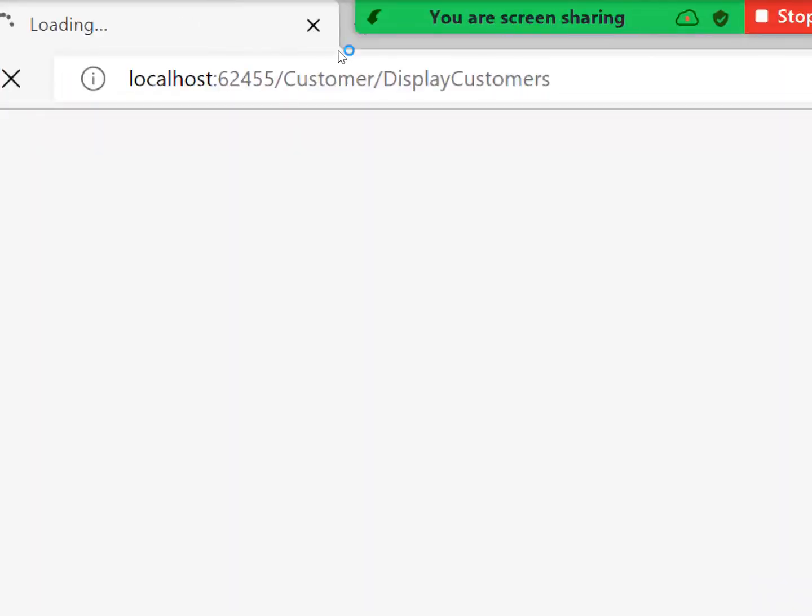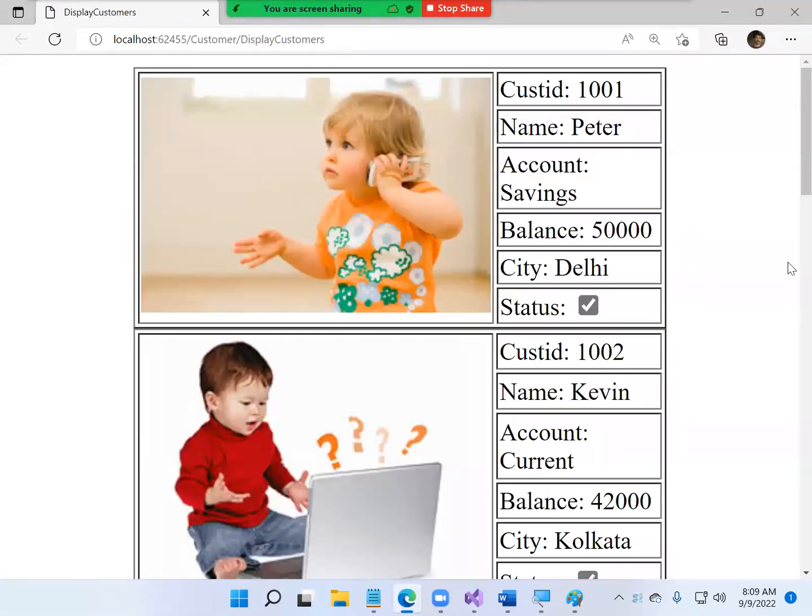But this DisplayCustomers will internally call the CustomerView, the customer partial view, to display the output in a tabular format. Check. Got it?